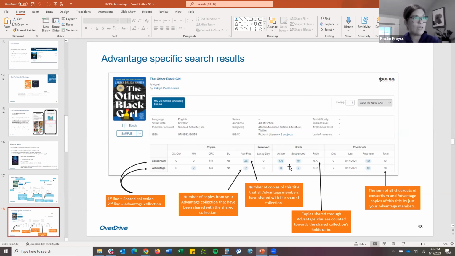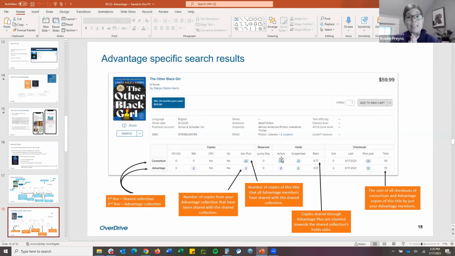In this case, this would represent 176 active holds throughout all of RCLS, 8 of which are my patrons. So 8 would represent just your local patron holdings compared to the whole picture. I think that's really beneficial to see, because maybe in your head you have a threshold of, if 5 of my patrons are waiting, I'd like to buy an extra copy, or if 7 of my patrons are waiting.